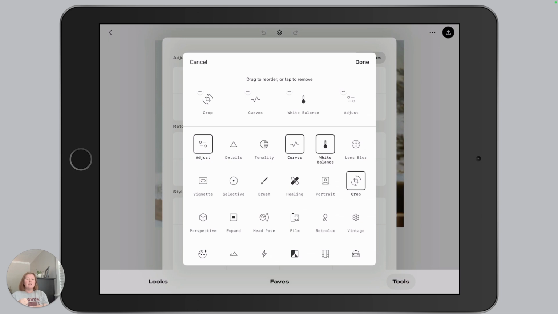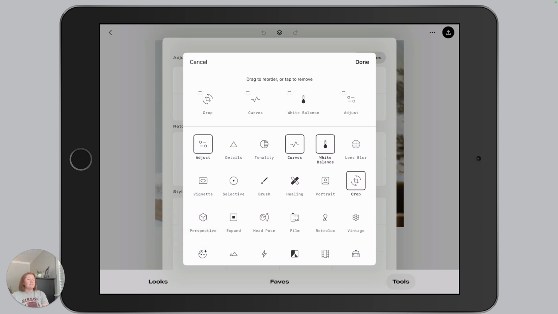The second is going to be the curves tool. That allows you to make more pro level type adjustments when it comes to your exposure. Third is going to be the white balance tool. And that is going to make sure that your product is true to color. And then we want to make sure if we have any lines in our image that we're straightening them or that the perspective of our product is really good. So that's going to fall into, there's a straightening tool inside the crop, and then we do have a perspective tool down here.